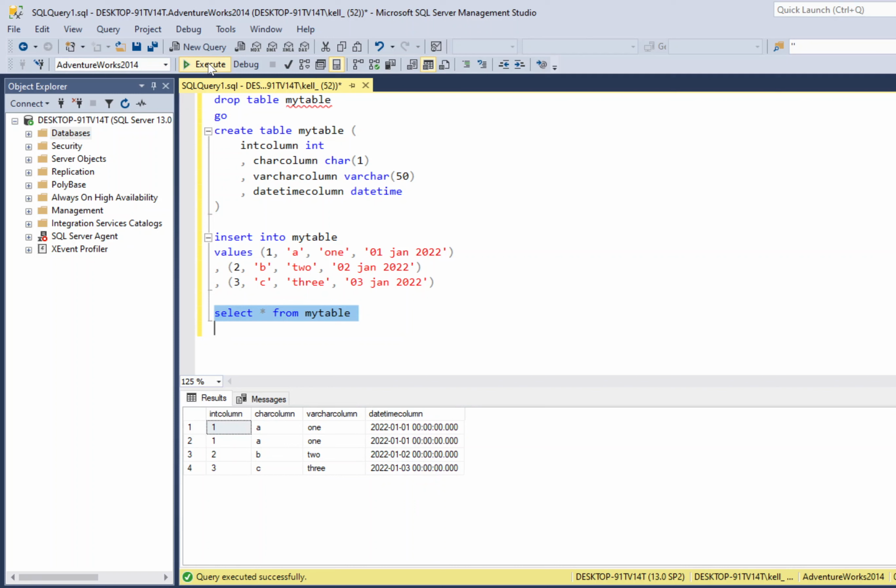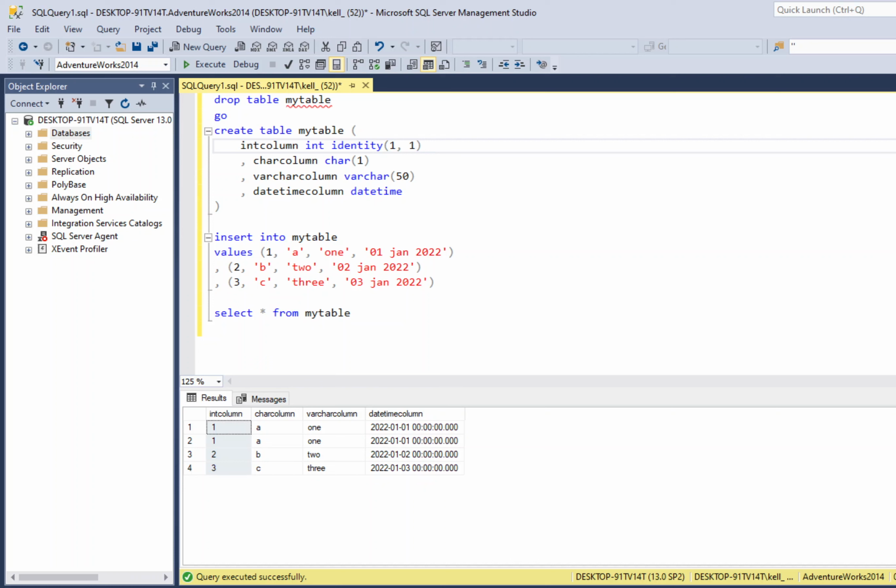Okay, that's working pretty well. Now let's have a think about a couple of other things. So this column here, I want this column to be unique and I want it to grow one at a time like I'm doing here, 1, 2, 3. SQL can deal with that for you. So in order to do this, you need to change your int column to be an identity column, and to do that we add the word identity, and then in brackets it expects 2 values, and in this case I'm going to do this.